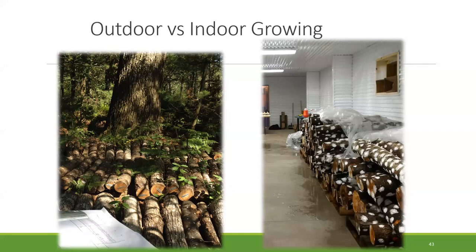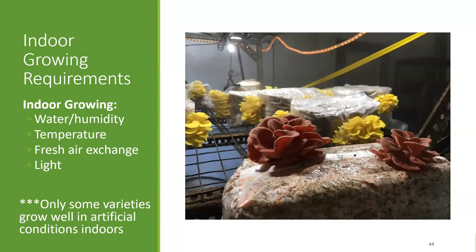Here's a photo from one of our growing rooms with oyster mushrooms growing off of sawdust blocks. Essentially you're providing light, shelving space, and you need to consider the appropriate temperature — really anywhere from 50 to 75 degrees. Household temperatures are acceptable for almost any mushroom variety. One thing that's considered less is providing fresh air — mushrooms breathe oxygen in and release carbon dioxide out, similar to us. Usually there needs to be some sort of ventilation just to keep that oxygen moving throughout that space. Otherwise, similar to plants without enough light, mushrooms can become quite leggy with longer stems.